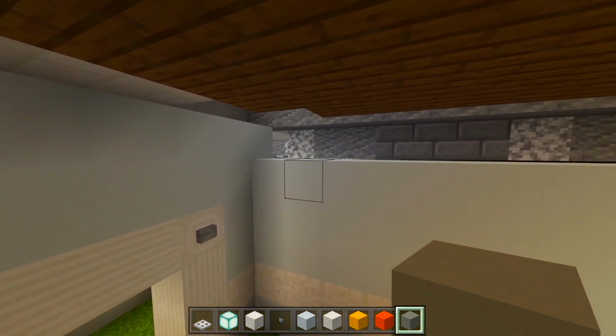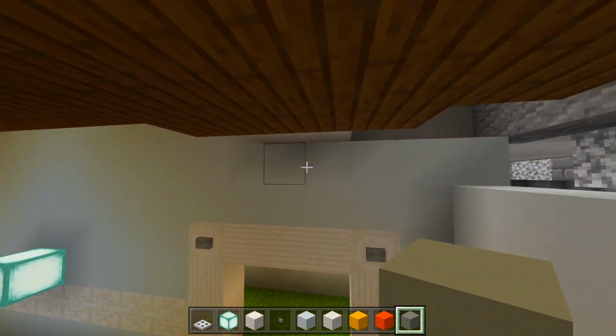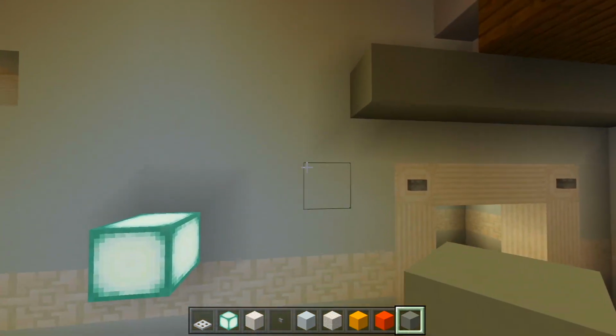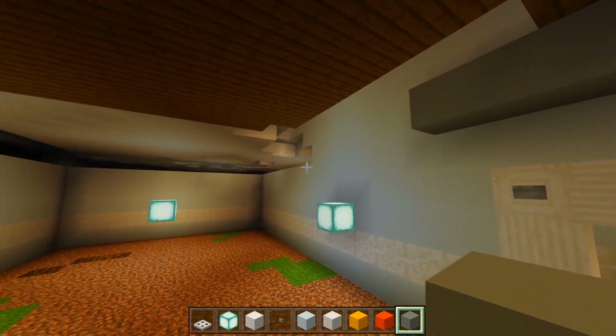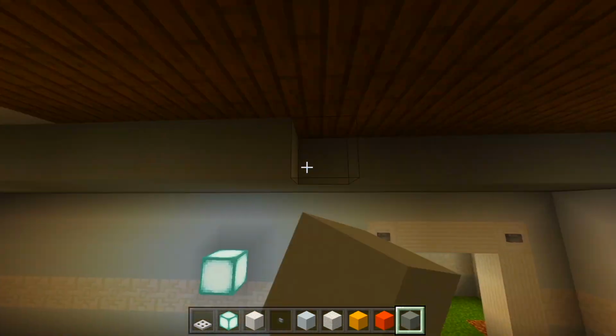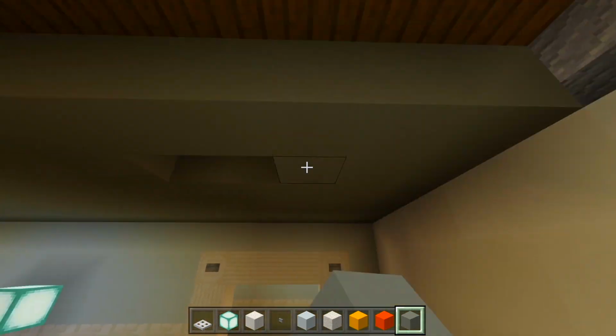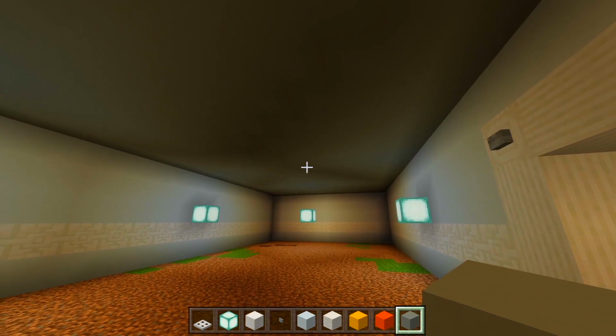We're just going to be 1 block higher than our walls right here. So it'll be right here on this layer. So you should still see an extra space of white concrete in between the ceiling and our doorway. I'm just going to fill all of this space in. We have that all filled in.